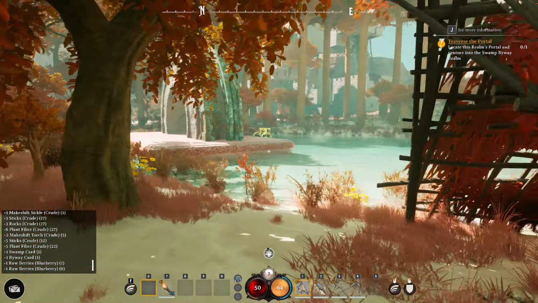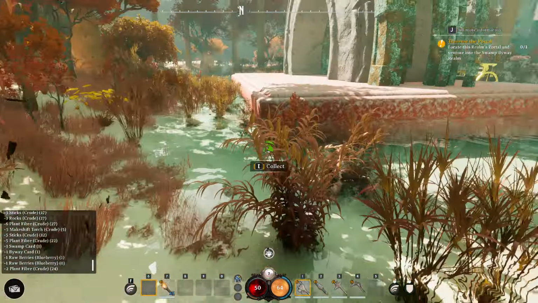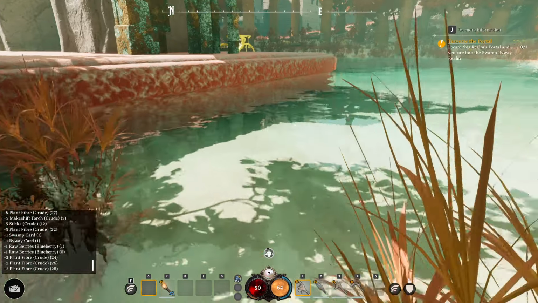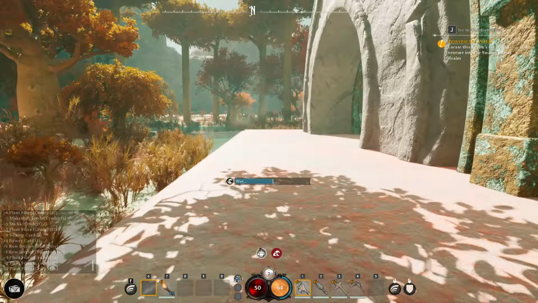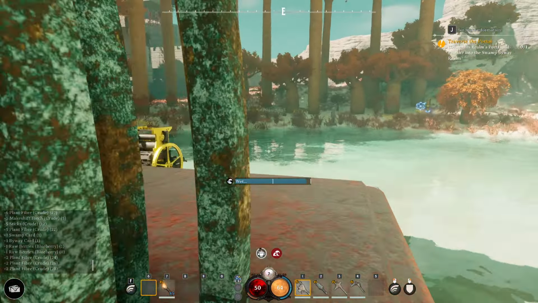A little bit of berries for the road. I don't think we have anything to eat out here. Grab some more stuff just in case. But I think it should carry over. And we have... Oh, we're also getting wet. We don't want to get wet. Probably bad.